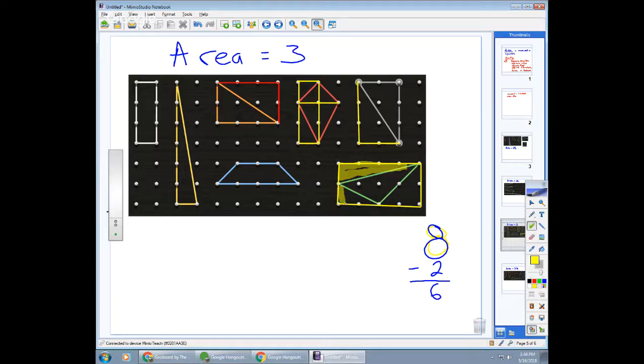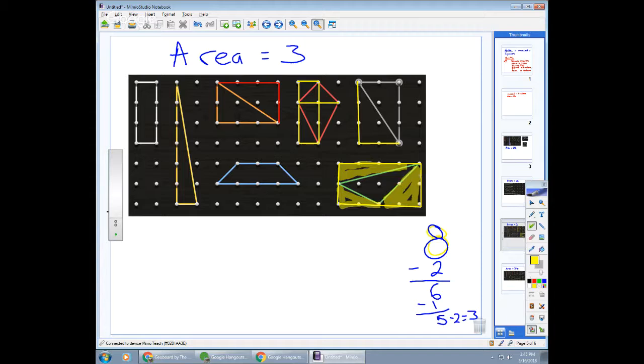Down here, this is what? It's half of a 2 by 1 rectangle. So I get to take away 1. That takes me down to 5. And then over here, what do we got? This is 2 by 2. 2 times 2 is 4. I want half of that, which is 2. So if I take away 2, what's that leave me? 3. Is that what it's supposed to be? Yeah, we're in the 3 page, so I'm okay.